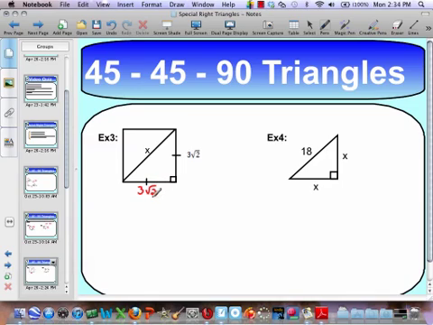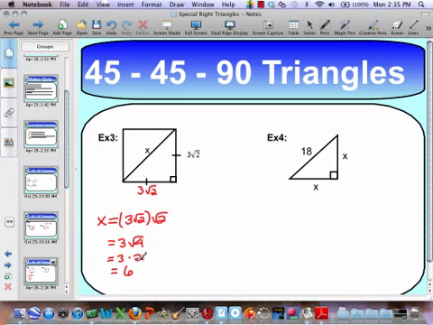Okay, now be careful here. What's the hypotenuse? 6. No. 3 root 4. No. That's 6. 6 or 3 root 4? 6. Because the square root of 4 is 2, and 3 times 2 is 6. Okay, so 6 and 3 root 4 are equivalent. Well, we would write that as 6. So we know that the hypotenuse, x, is the side length, 3 root 2, times radical 2. And when you multiply radicals, you just multiply the insides. So that's 3 root 4. Root 4 is 2, so 3 times 2 is 6.